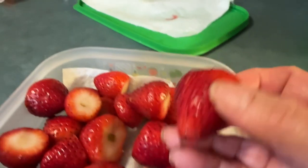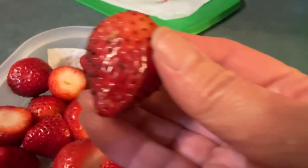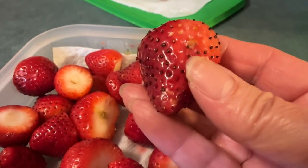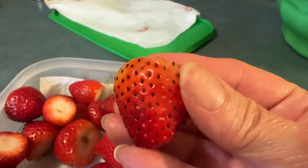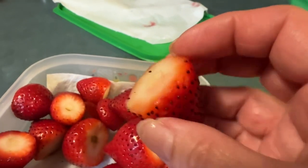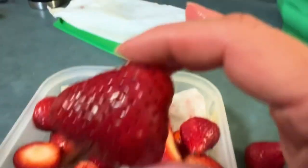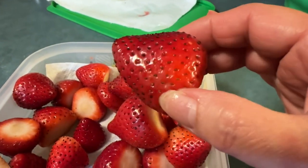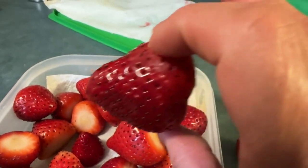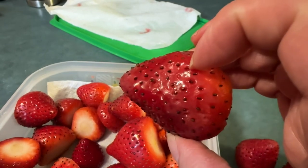I found something that mentioned black seed disease, but this doesn't look like the disease shown in the picture — those look kind of brown. I just don't know if I can get past this and eat these. I might have to pitch them. Those seeds are black. Please, somebody tell me — do you eat strawberries that look like this?